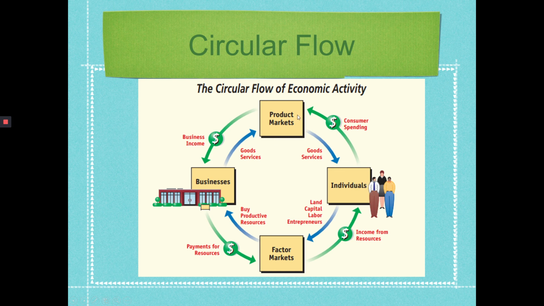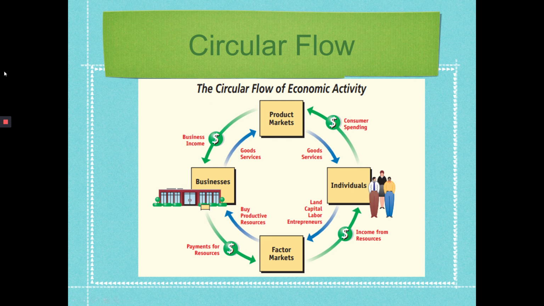So we go to the store, which is a product market. Remember, he said a product market is where things are bought and sold. Okay, so whether it's an online store, you go to the grocery store, Walmart, Target, it doesn't matter. Any store, any place where things can be sold is a product market. Okay, so we as individuals, we spend our money in the product market. That money goes to businesses as income.